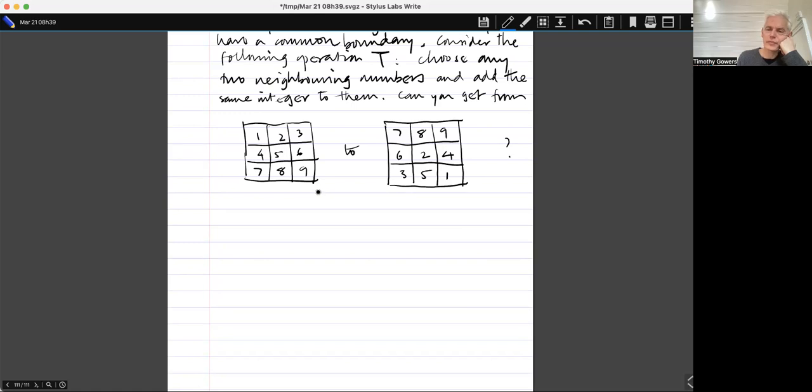But is there some other kind of parity consideration? Like, if I'm adding neighbouring things, can I use some trick that looks at... So if I'm adding neighbouring things and I want something to be preserved, then one thing that could be preserved is the sum of the ones on the black squares minus the sum of the ones on the white squares. That would be a... So what happened there?